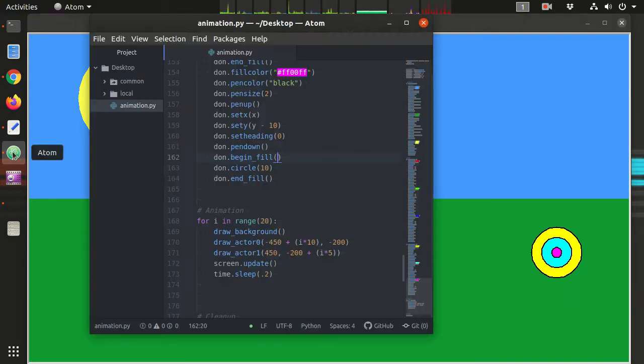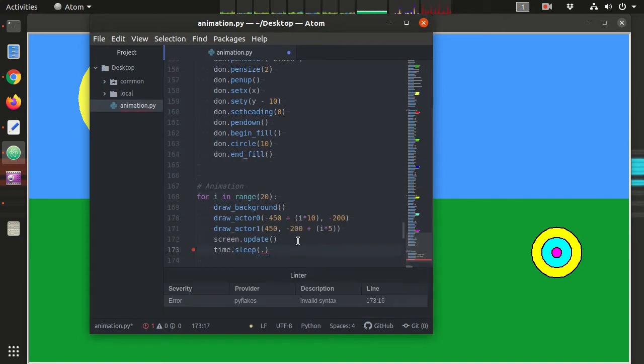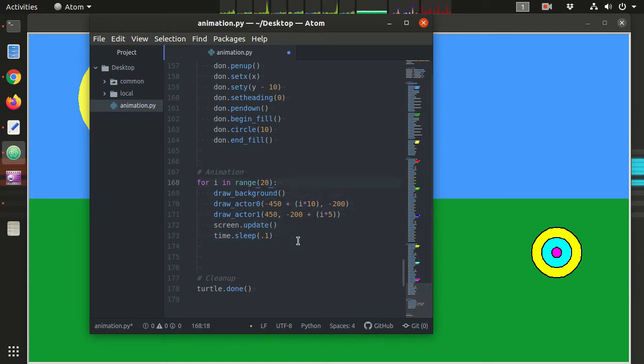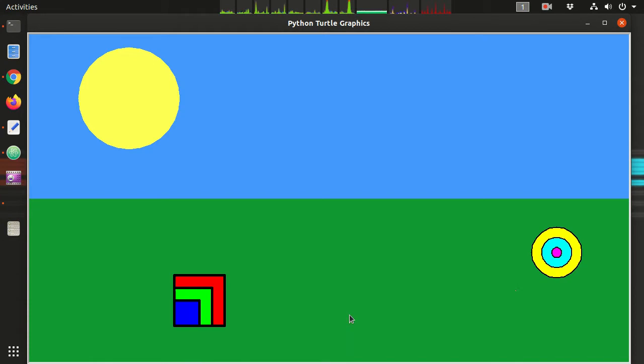Very simple animation. This is what underlies most graphics, most animations. This isn't exactly how you would do it. Definitely, you would want to find the time difference between each frame and move them a certain amount to get kind of a steady view of the animation. But if you change the sleep amount, so 0.1, and you can also change how many frames you have there. The animation becomes smoother the more frames you have.